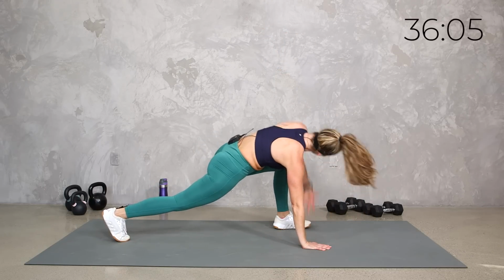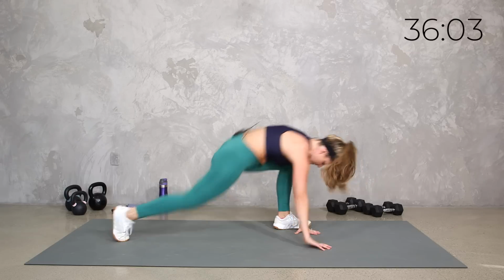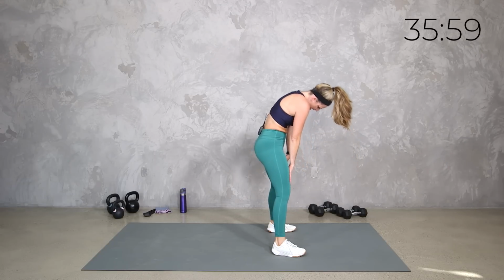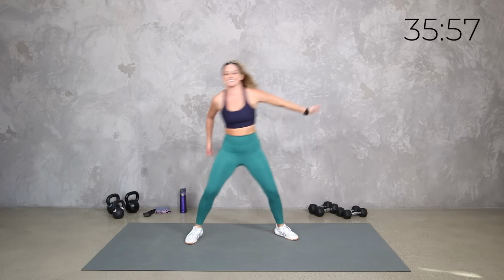And right here, step it in right here. We're going to bring it all the way up. Take your time, and then let's tap and reach across.